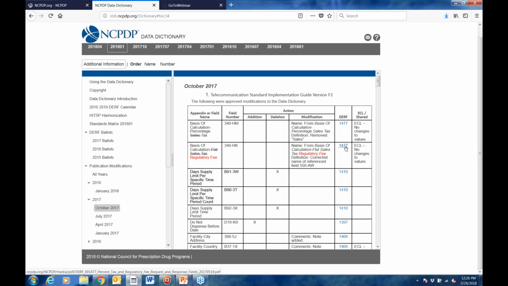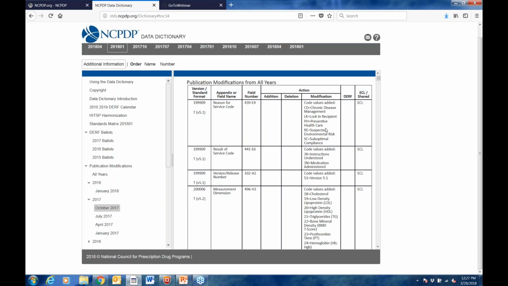And also the hyperlink to the DERF is provided more to provide background information on the requested change. To actually identify what got changed, it's really best to rely on this publication or also to look in the actual data element listing itself. And it's decided to show the publication modification for all years.